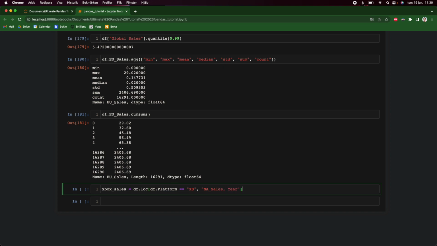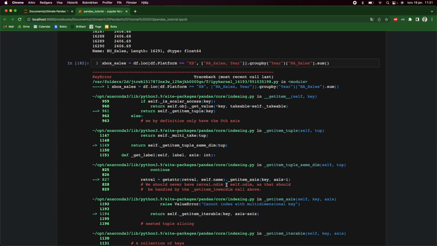Okay, and this also needs to be in brackets. Boom. Now I want to do a GroupBy. I'm going to walk you through GroupBy soon enough, so don't analyze this now, just do what I'm doing so we can focus on just showing what the cumulative sum looks like. And then GroupBy, and then I'm going to do sum here. Okay.